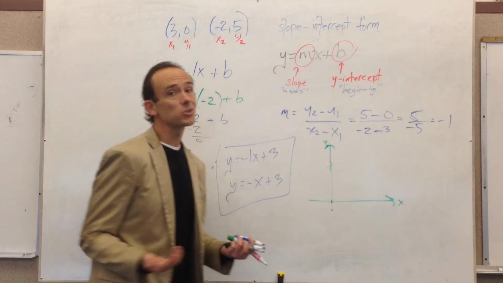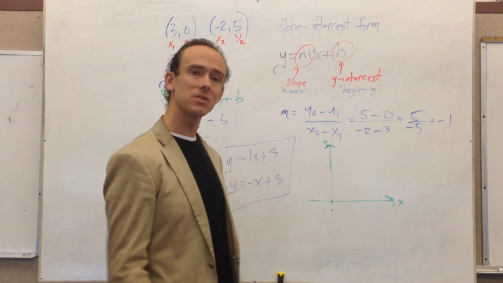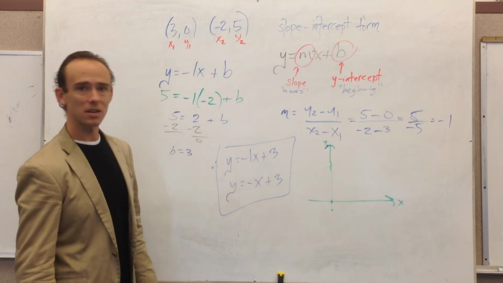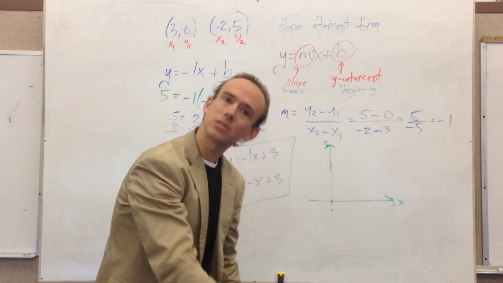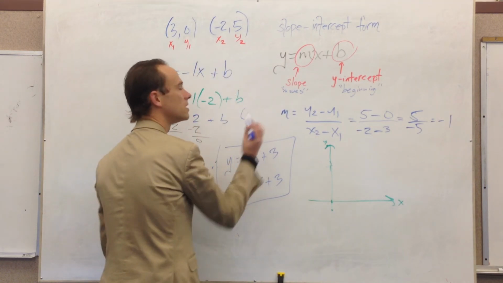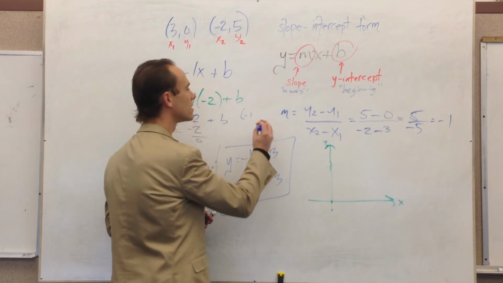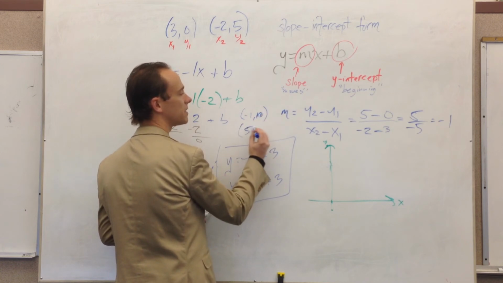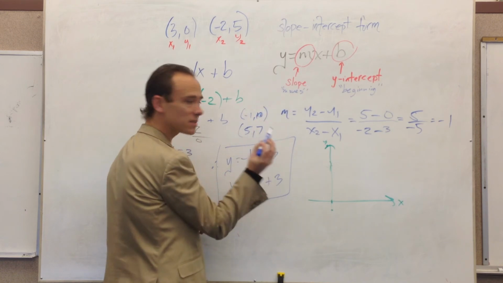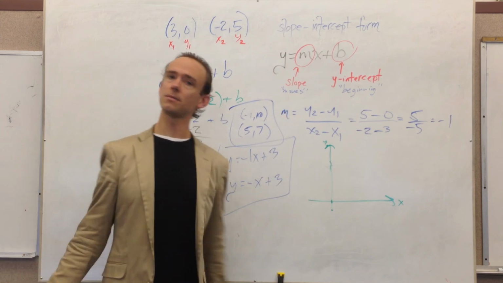There's a lot of different ways to do this type of problem, so I know I need to make another video, but for now I feel done. Hopefully you learned some. Any 2 points in the world. You give me 2 points, you could just make them up. Here, just make up 2 points for me. Okay? Yeah. That's -1 and 10. And 5 and what? 7? 7 good? Okay. And you can make a line between those 2 points.